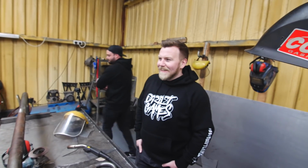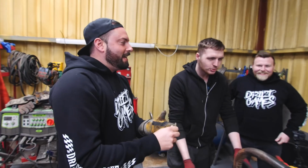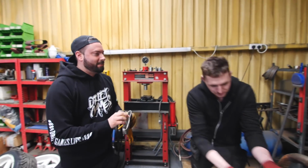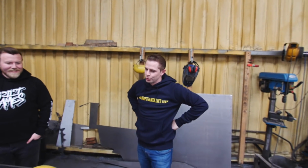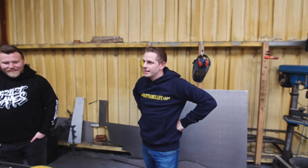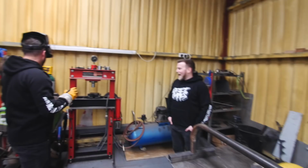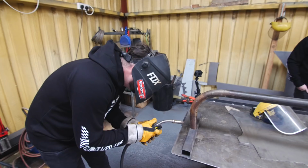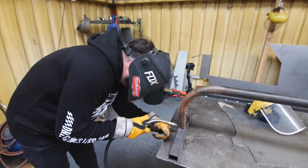Over to these guys now. Let Dave go first. Maybe this is like Ryan's ultimate business plan. He brings down random people and goes, here's a roll cage that you can just practice on, and then in the end he just charges people. Let me point out the flaw here. It's not a roll cage, it's just a skate ramp for Josh. The only person winning out of this is Josh. Absolutely. But you're about to put your hat on top of the weld. Keep it cool. Remember what I said, use your other hand to kind of, yeah, there you go. So I'm giving him advice.